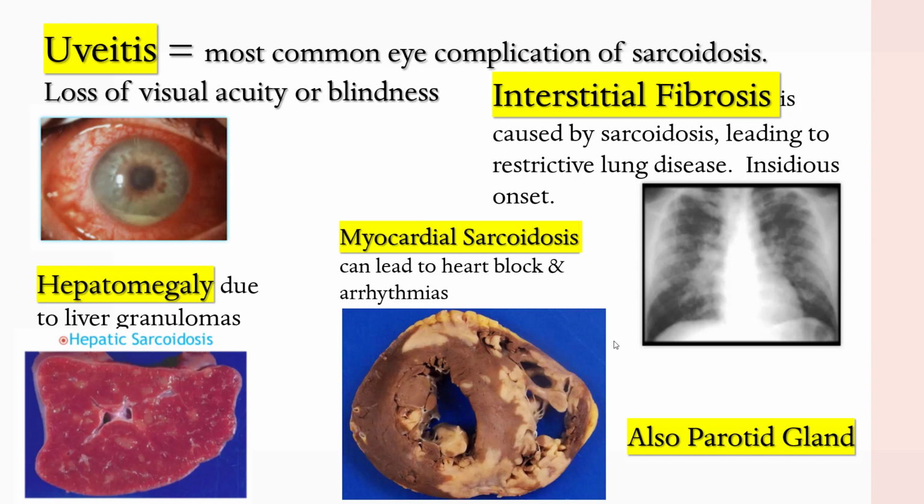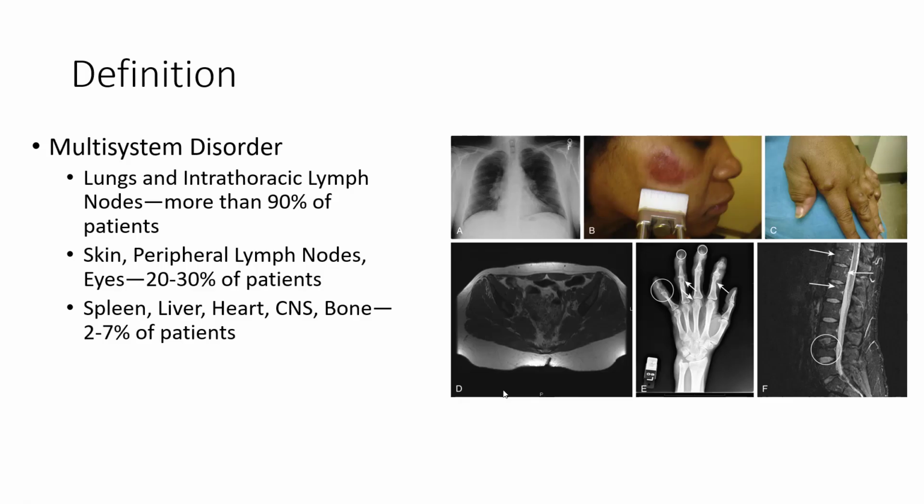And this slide just kind of drives home the nature of sarcoidosis. You can see uveitis up here, infiltration into the liver. Here, this granulomatous disease is infiltrating into the heart, which can cause heart block and arrhythmias by inhibiting conductive tissue and things of that nature. These sarcoid granulomatous changes, again on the right-hand side, you can see that they can infiltrate into the bone, soft tissue, and skin of the patient.